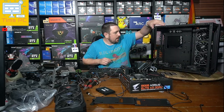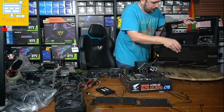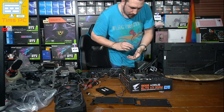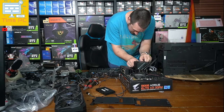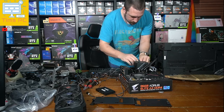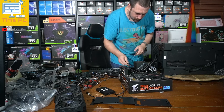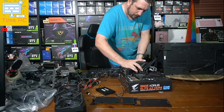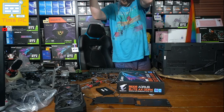Okay, so time to get our motherboard in the case. Lay it down. What have we got here? We've got some cables coming off our cooler. Look, that screen's not very well attached.